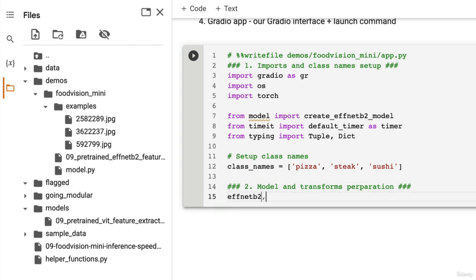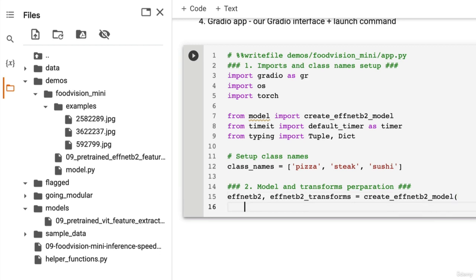And we'll go effnetb2 and effnetb2_transforms, just in the same style that we've been using. We'll go create_effnetb2_model, and then we'll set num_classes equals 3. We don't have to, because that's going to be the default.